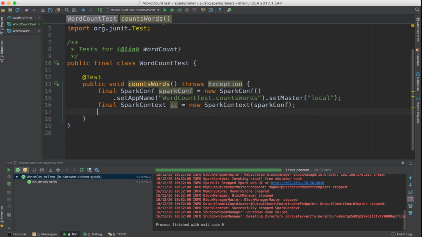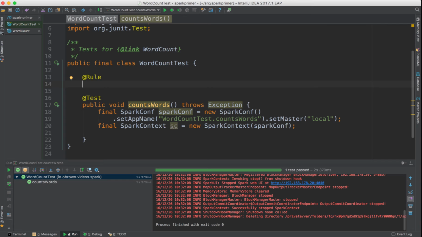But this doesn't suffice, obviously, because we want to actually count words. In order to be able to do that, what we first and foremost need is words. So let's write words to a file so we can use it. An easy way to do this is to say, okay, we want our new file. So we create a rule.